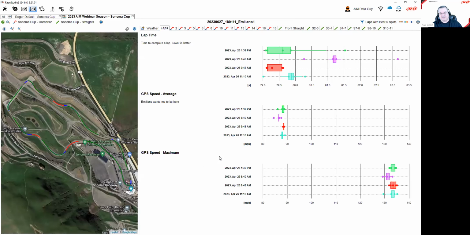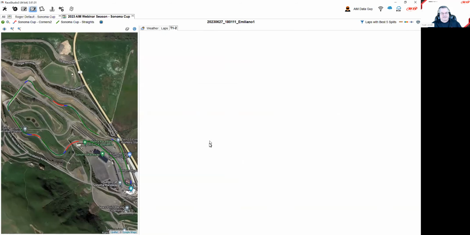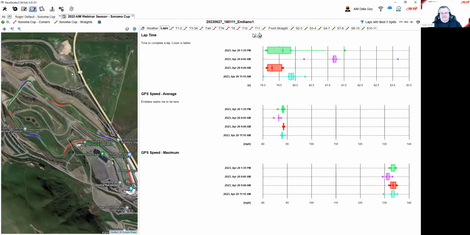It automatically captured corners too. Up here in the upper left, it shows you which track map it has attached for the corner information. There are all these, whatever you have named them. I've named them based on the actual track corner numbers, and then the straights. Let me change that back to the corners. This is a way that you can select different maps if it didn't pick the one that you wanted, and it's going to recompute it. And now you can see that this is what I named them.